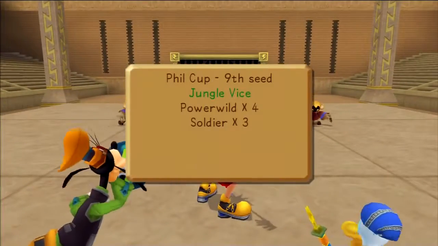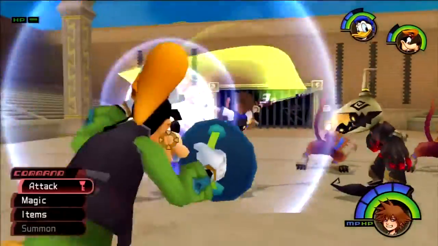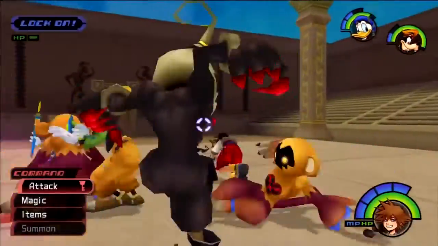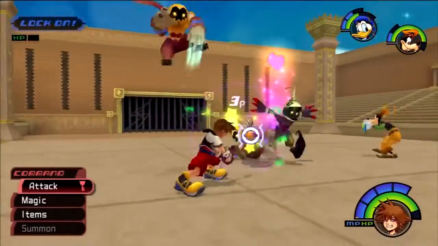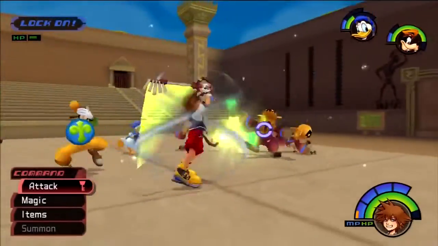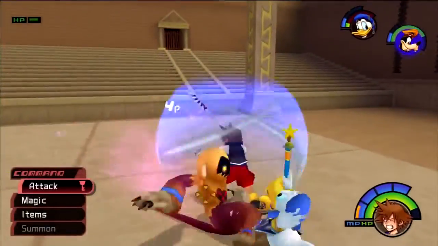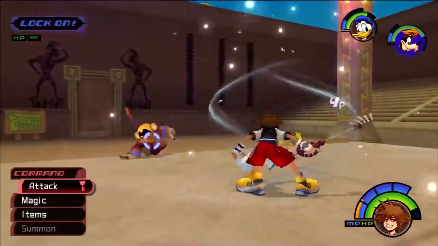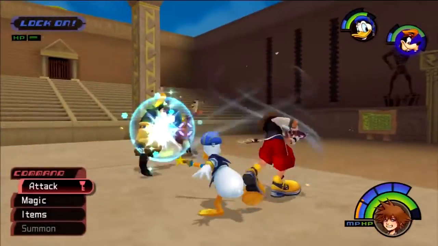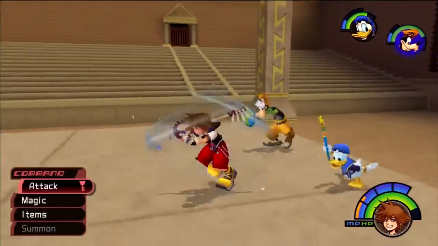Okay, up first we have 4 Power Wilds and 3 Soldiers. They're not that hard to deal with, provided Donald doesn't waste too much time with his magic abilities. Gotta focus on the soldiers. Moving too fast. Nice, now I can get some interesting stuff around here. Oh yeah, I gotta take advantage of using Arrow now. Since now I have Arrow, it's gonna help me survive longer in battle. At least I have MP haste, so I'm not complaining. That's gonna really help.